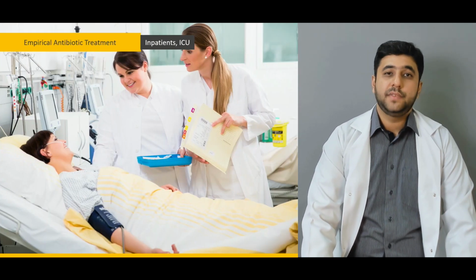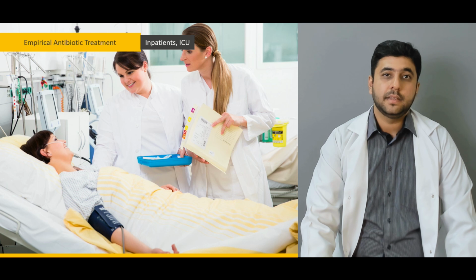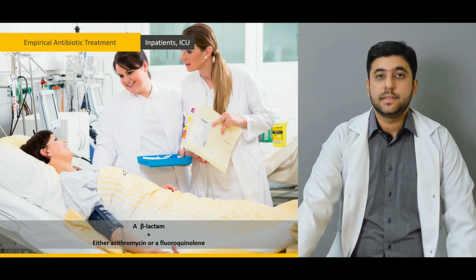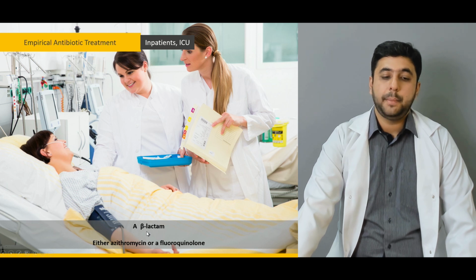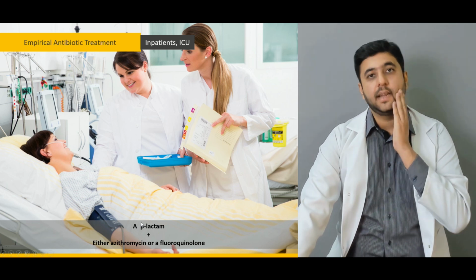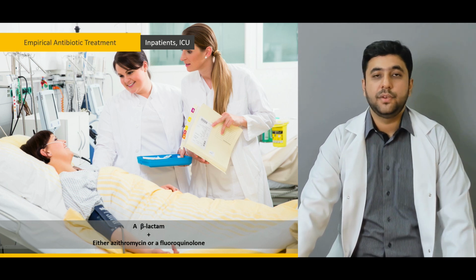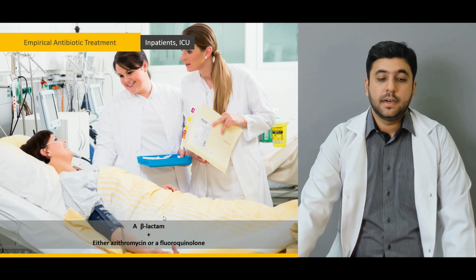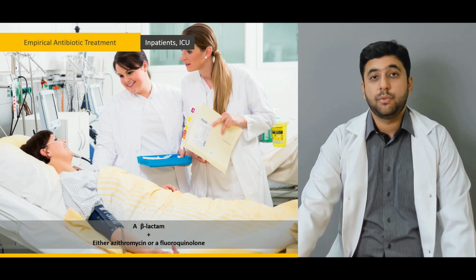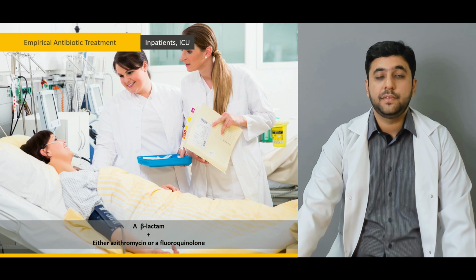Now, if the patient is very severely ill and has to be admitted in the ICU, then the treatment modality is as follows. We have to use a beta-lactam antibiotic, and this has to be an IV antibiotic. If a patient is allergic to a beta-lactam, we can use aztreonam or a fluoroquinolone as well. But an IV beta-lactam, a potent third generation, for example ceftriaxone, is very good. Cefpodoxime is important. Cefepime can be used. A fifth generation newer one, ceftaroline, can also be used.